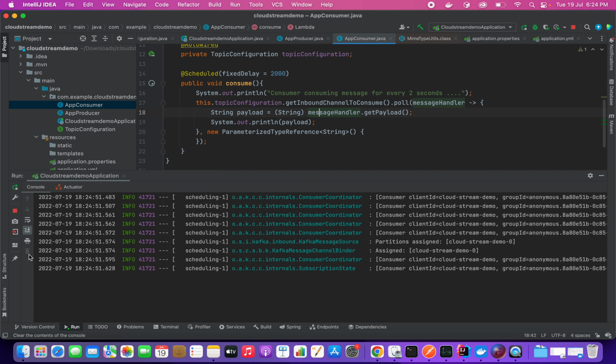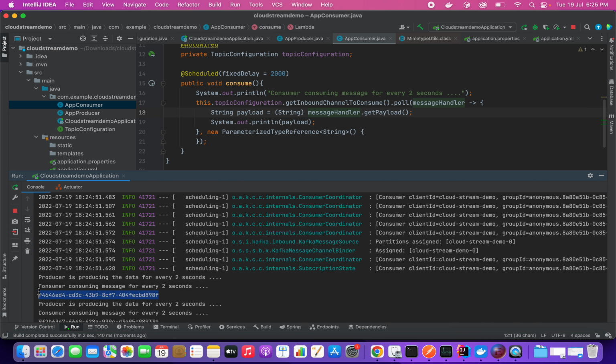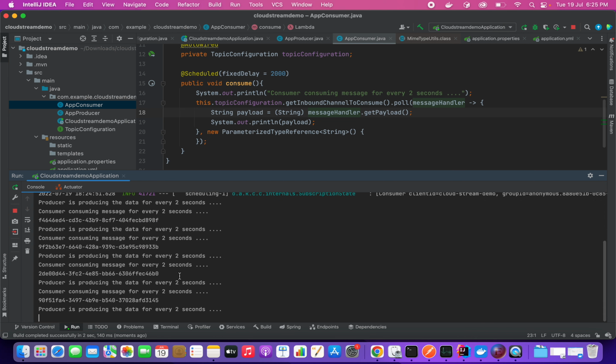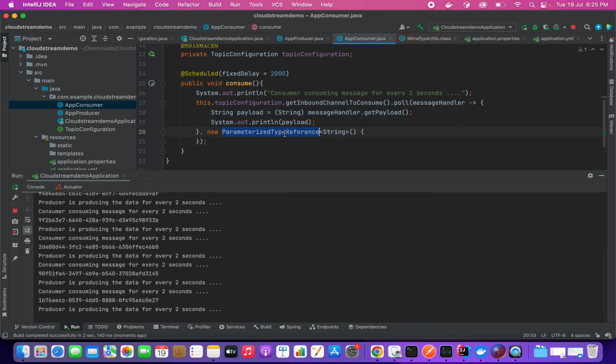Okay, it's assigned, started, looks good, it's producing. Okay, there you go. So now it is able to successfully retrieve the messages in string format. So this parameter type reference will tell, whenever we poll from the message handler and convert, what the data type should be, right?